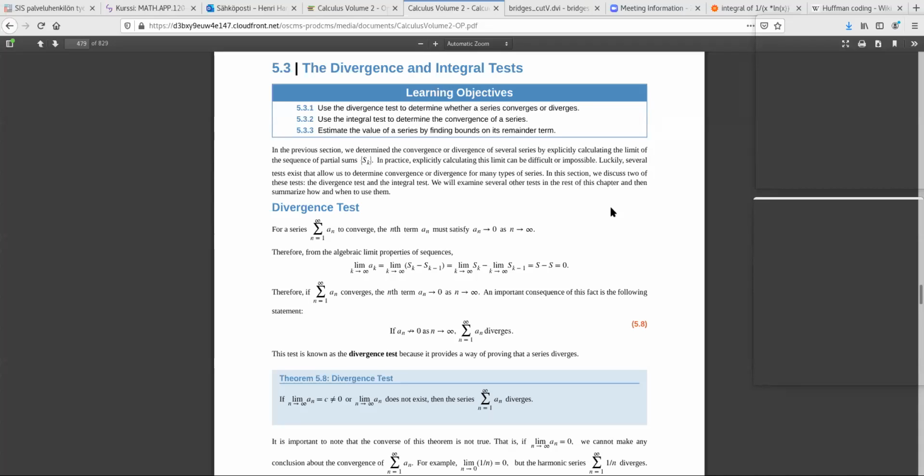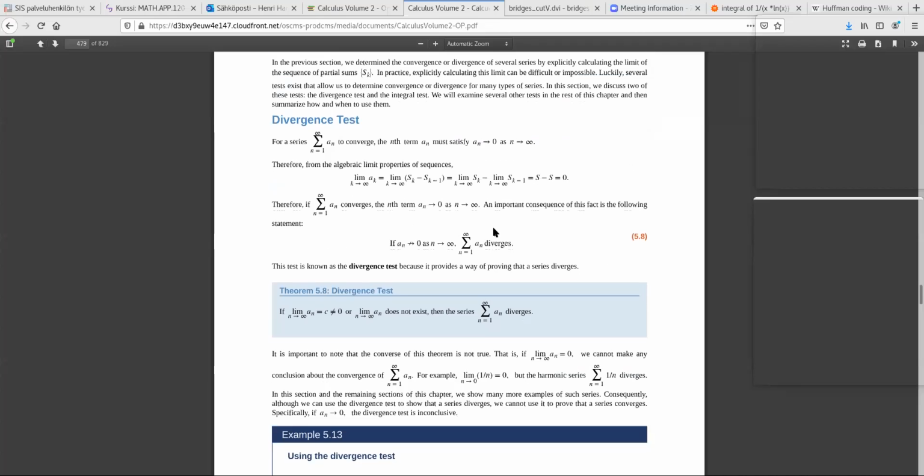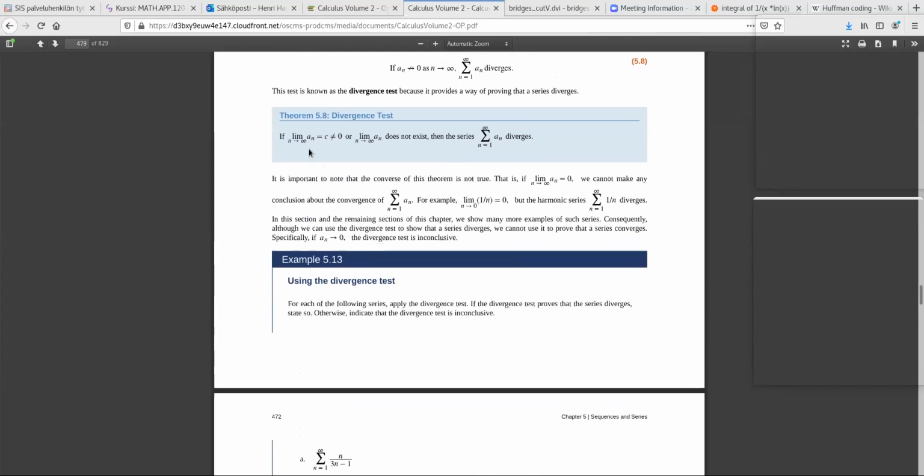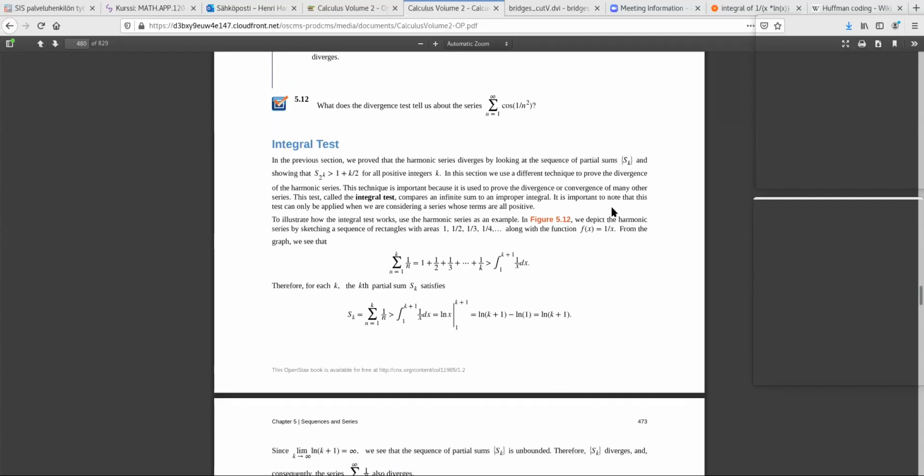It's not a sufficient condition, but it is a necessary condition. Necessary meaning if they don't go to 0, it will not converge. It's not going to always converge if they do go to 0, but that's another issue. So a very simple test called the divergence test is we look at the terms in that sum. Do they approach 0? If they don't, then the series diverges. Very simple. We talked about this already.